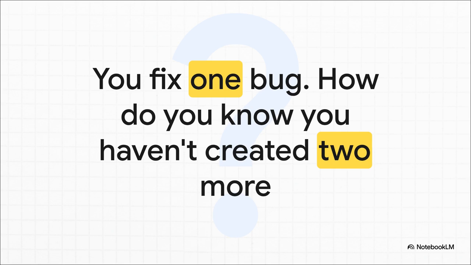This question right here, this is what keeps software developers up at night. I mean, it's the classic problem, right? You track down and you squash one super annoying bug, but in doing that, you might have accidentally broken something totally different, somewhere else in the code. It's like a high-stakes game of digital whack-a-mole.